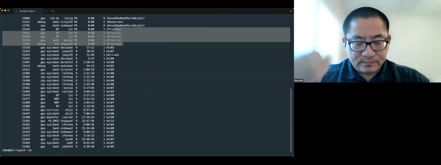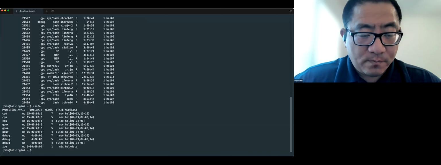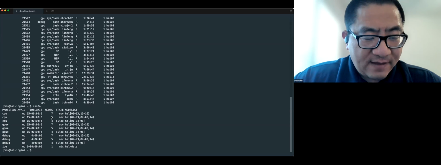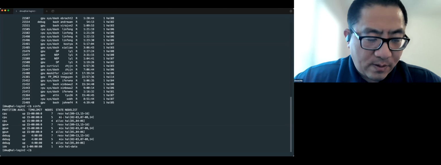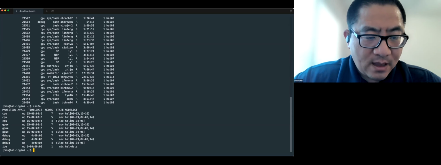And then also let's check a command called sinfo. This sinfo will allow you to see the current status of each node. We can see here there are 7 nodes reserved from hal09 to hal16. There are 5 nodes in the mixed state, which means they are not fully occupied, but there are some jobs running on that node.